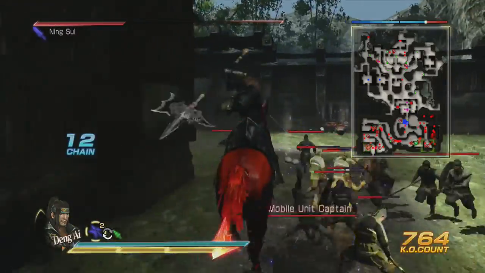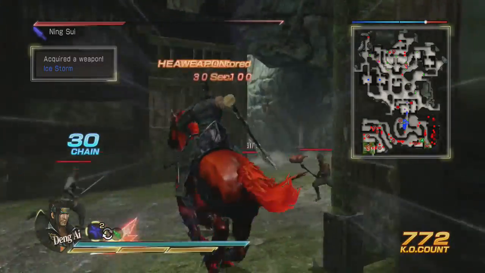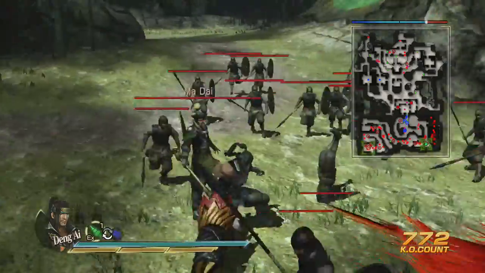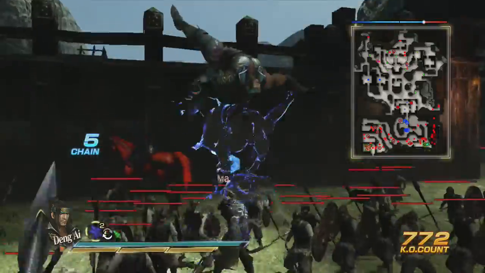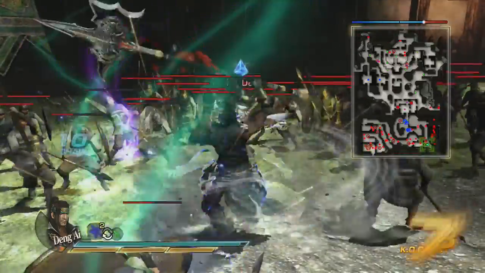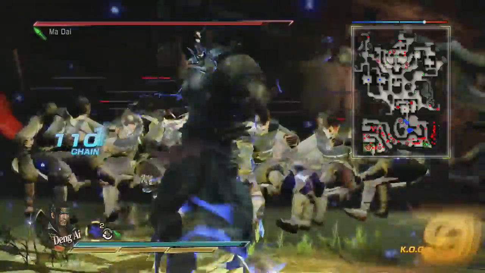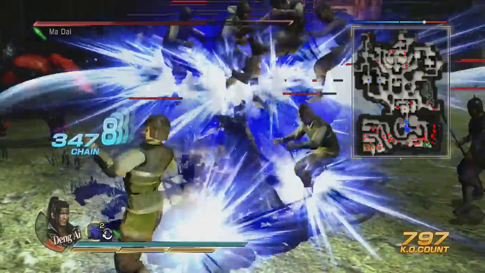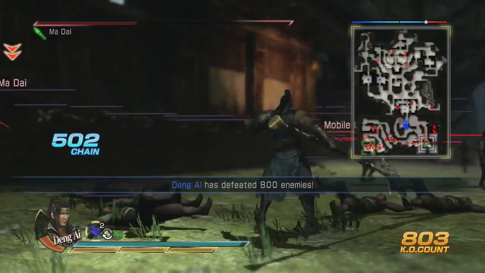Why do I want to go kill this dude? I guess I'll try to kill this dude, just because it might make everything go quicker. No! Stop it. There we go, wonderful. And that should be enough to kill him. Or not. Okay, just got it.